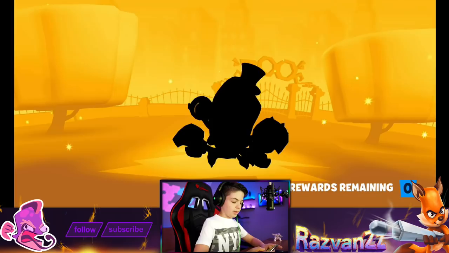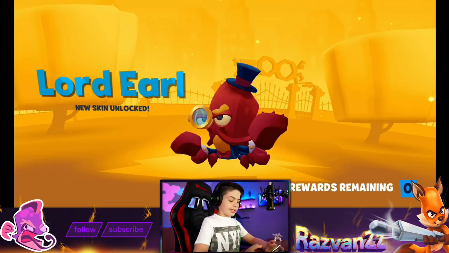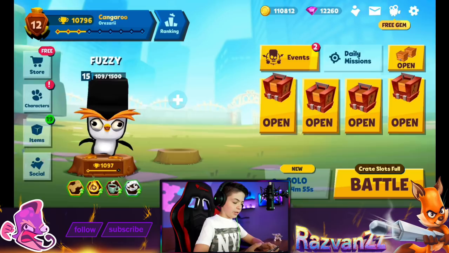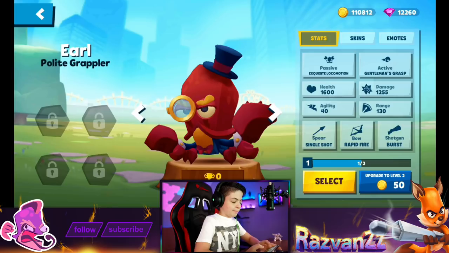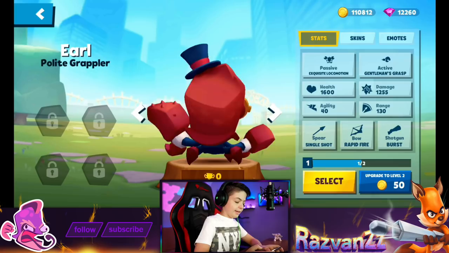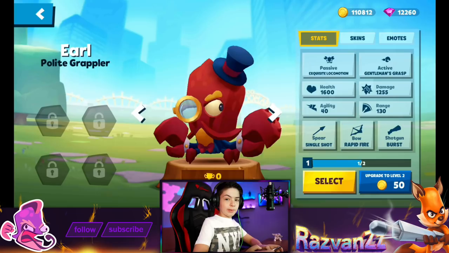Pretty cool. I think it's worth like 250 gems, I believe, because no new animation, nothing, just a different look, I guess. Look at that, he's a gentleman. How cute. And there you have it. Let's check him out. Where's Earl? Oh, there he is. Brand new Earl. Beautiful. Let's go to the stats and check out what he actually does. Polite Grabbler. Wow, he's so polite. Look at him. I like how he looks. That's the thing. Pinchy. It's kind of weird that one claw is bigger than the other. Is that normal? I'm not sure.